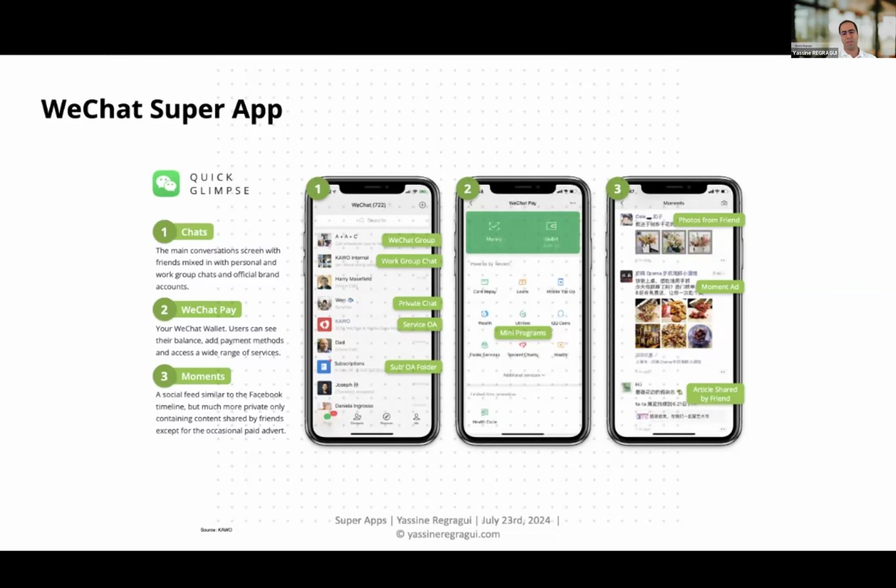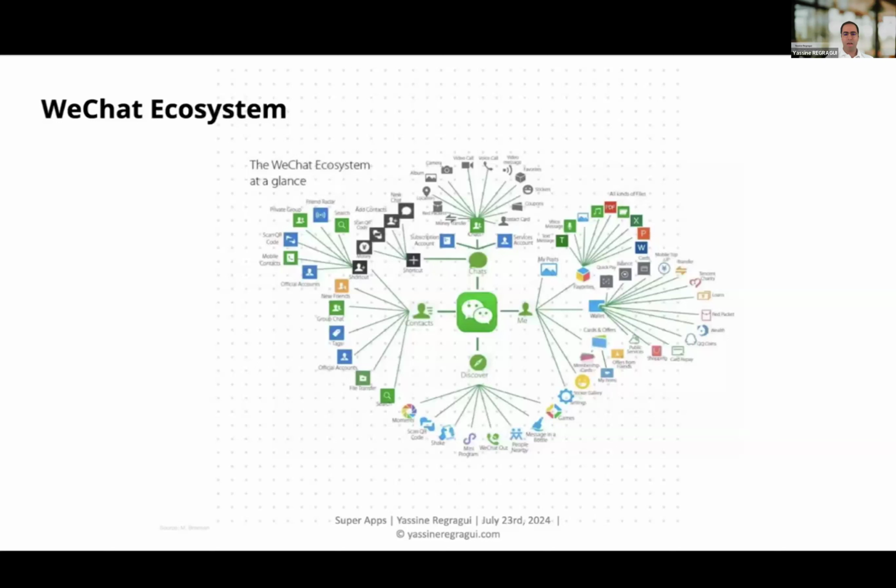So I think thanks to that, they created over 20 million jobs in China with over 50 billion US dollars of revenue thanks to that feature. So mini programs is a collection of platforms developed by a third party without any coding knowledge. For those who are interested, I will be happy also to share with you the link to understand how it works as well. So the ecosystem of WeChat is really large.